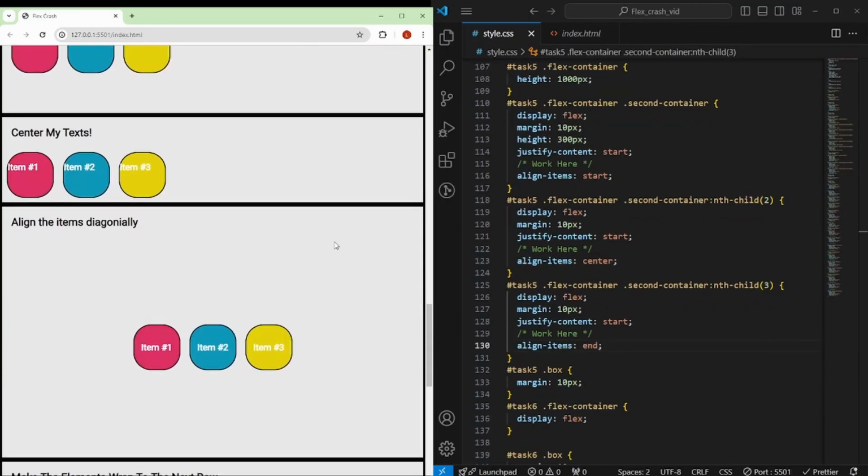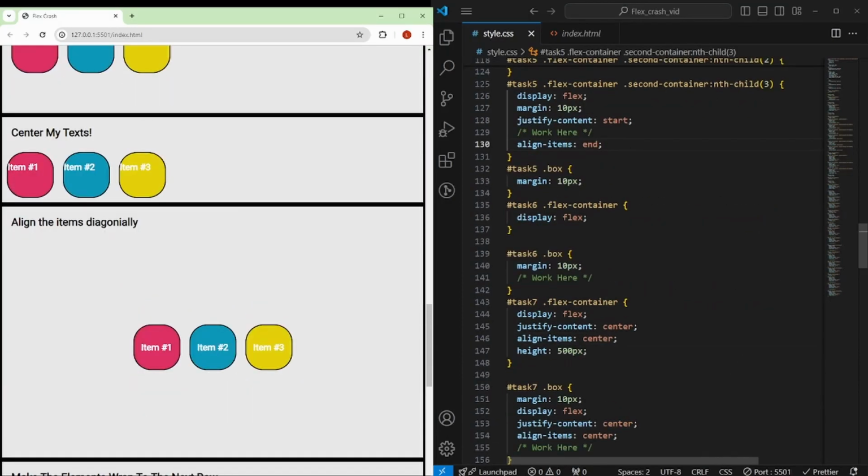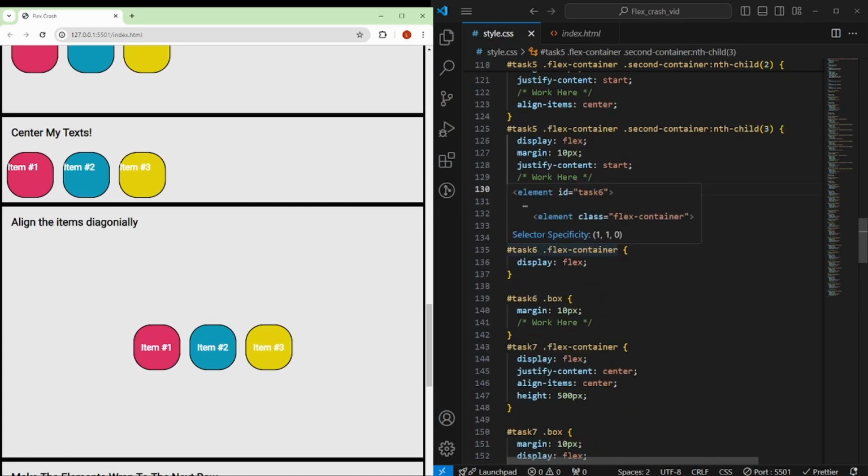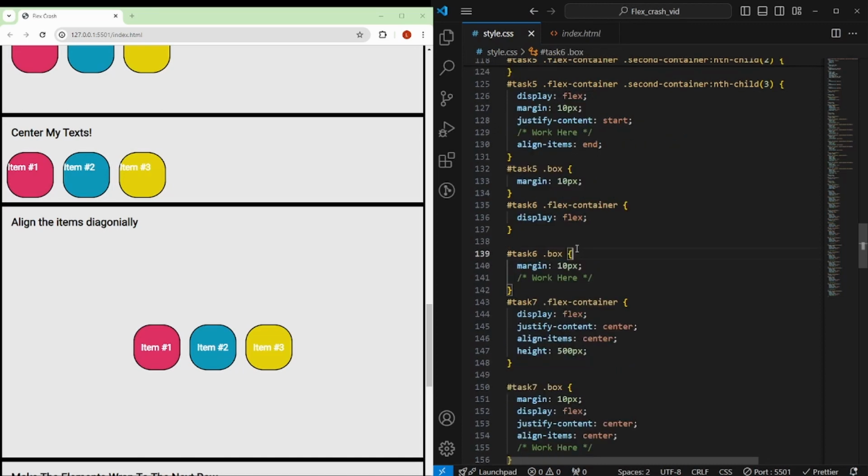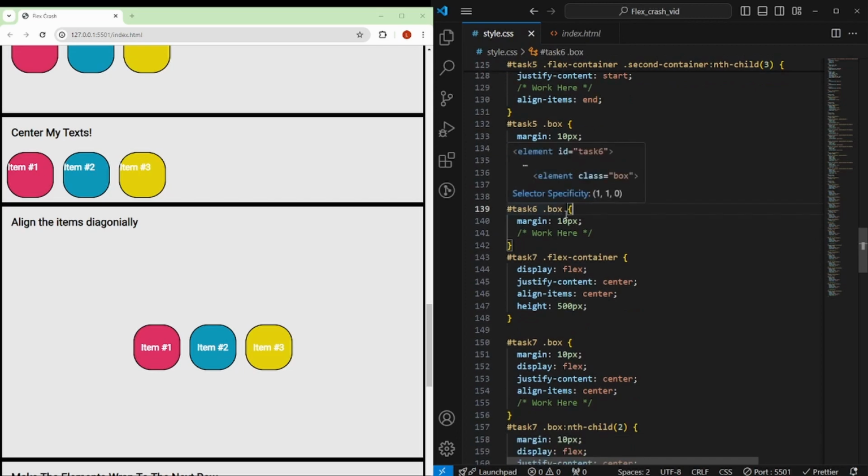Now coming to centering my text, there are flex containers and flex items. As of now, we've only used flex containers, and the flex container is anything that you put display flex on. And the children of a flex container are usually flex items. However, a flex item can also be a flex container.